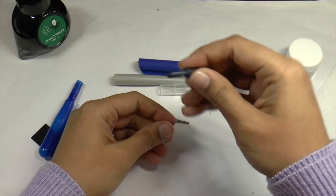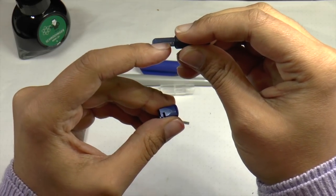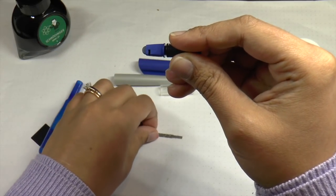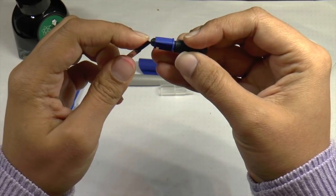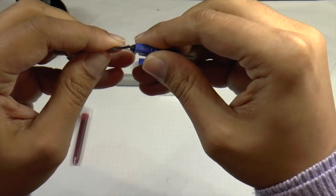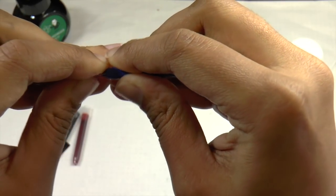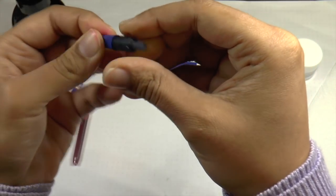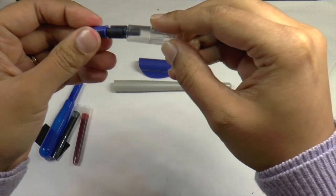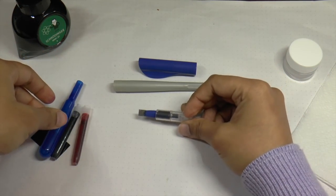To reassemble, you take your feed, and what you want to do, there's a little notch right here. You want to line that up with the notch right there, and that's the direction it goes. Then you put your plates in. There's a small slit. It'll just fit into the slit, if I can see properly what I'm doing, and it should just push straight in and it'll stop on its own at the back. Put it back into your section. That's it. Super easy. So let me just show you two tricks.